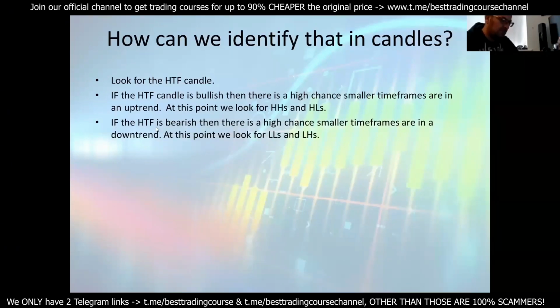Okay, if the high time frame is bearish, then there's a high chance small time frames are in a downtrend. At this point, we look for lower highs and lower lows, right? So it's the same concept. We first talked about bearish, and when we talk about the bullish one, it's the same concept.